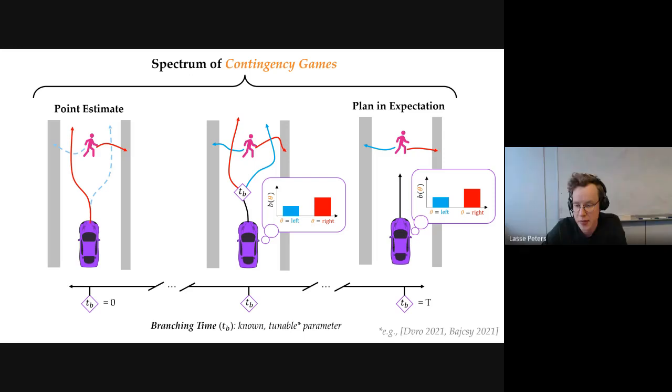Yeah, so that's kind of the minimum value, I would say, and that's a very good question. So if you set TB equal to 1, then it's very similar to what people do in POMDP planning when they do QMDP type approaches, where you have certainty at the immediate next time step. But that may be also overly optimistic, because it effectively means you think that you will have full certainty in one step, but in practice, your belief updater may be slower. So even after taking 3, 4, 5 observations, you may still have some remaining uncertainty. So in general, the branching time will be a function of the speed of your belief updater and not only the control rate. Thank you.